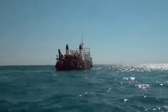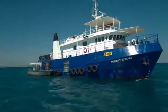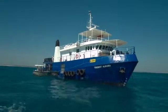So this pearl farm is where it's all at for the Autore Australian operation, and it's based around a mothership, the Trident Aurora, which I'm standing on today. All of our pearl farming activity happens from this particular ship, and we want to take you on a bit of a look at what's happening on the back deck and on the small boats around here, and how we grow these shell and how we finally come to harvest these incredible pearls.